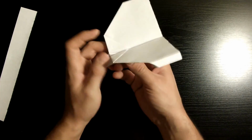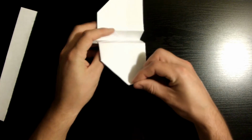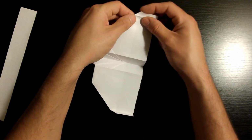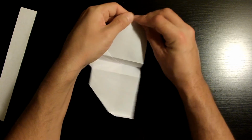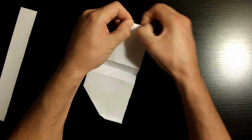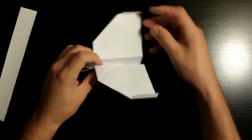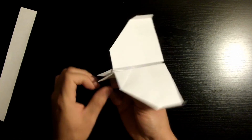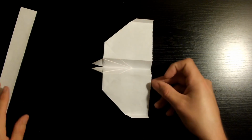Let's go ahead and fold these flaps that we just created upwards. So let's go ahead and do that to the other side as well. And once you've done that, once it's nicely creased and both of the wings are facing up, this is what your plane should look like, just like this. So once you've done that, let's move on to the other section.